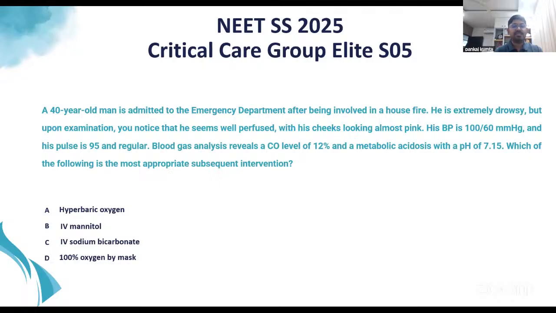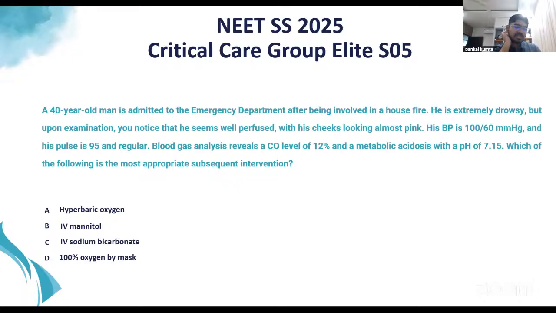So in any carbon monoxide poisoning, you need to displace the carbon monoxide, which is going to be stuck to the hemoglobin, and you will have to displace it as much as possible. So the first and foremost thing you can do immediately is 100% oxygen, and that should be your first answer. That is 100% oxygen by mask. Other options like hyperbaric can be done, but that becomes second. Not all areas will have immediate access to hyperbaric chambers. So first would be 100% oxygen, and then looking at other options.